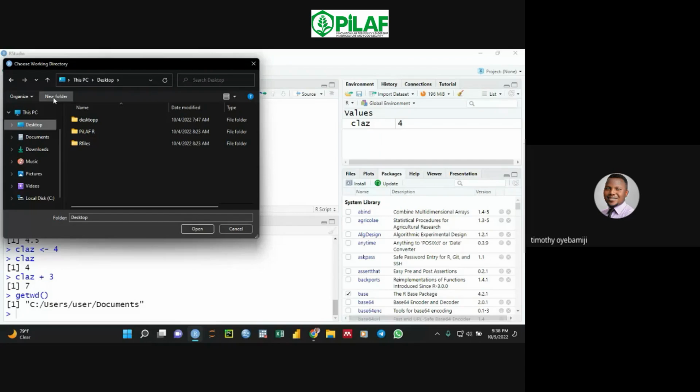All right. So if you want to create a new folder, you can create a new folder here. There's also a way you can do this using code, but sometimes you can forget code. I just need to show you that you can do it with point and click as well. So clicking new folder, I'm going to call it class 1.